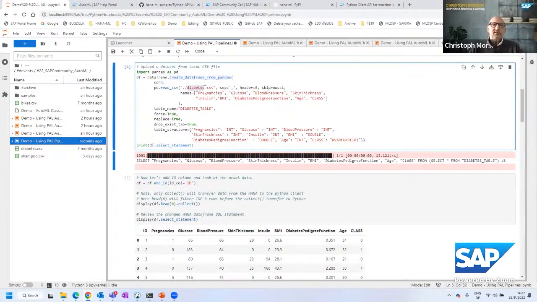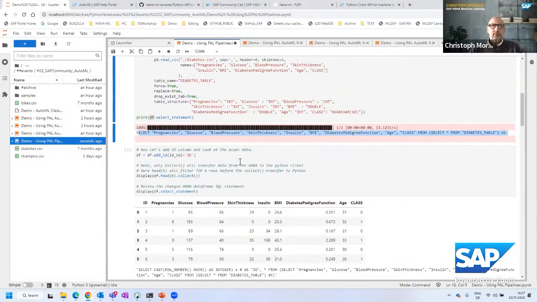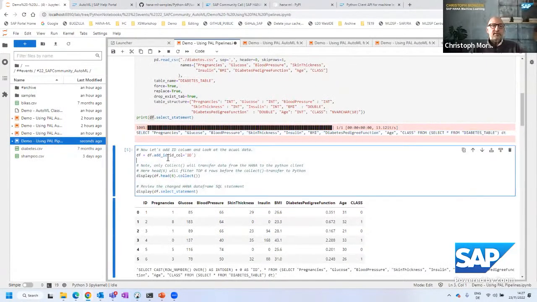So I'm loading the CSV file, and at the same time loading it into a HANA database table, defining the structure of the table as I want. I don't necessarily need to do that. After that, I have the data frame created; the data frame is basically a select statement. I can then modify this data frame by adding an ID column.